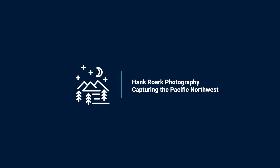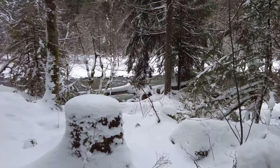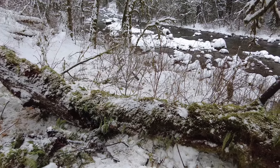One thing to be careful of when you're out on trails, especially in wintertime but all the time: just be aware of your surroundings. Lots of heavy snow still up in these trees makes them beautiful, but at the same time it makes some of them come down, like this one did here across the trail. So just keep an eye out for your surroundings and be careful when you're out in conditions like this.